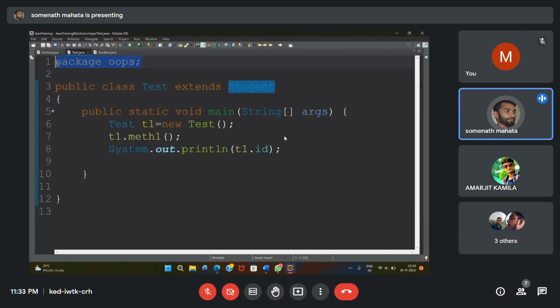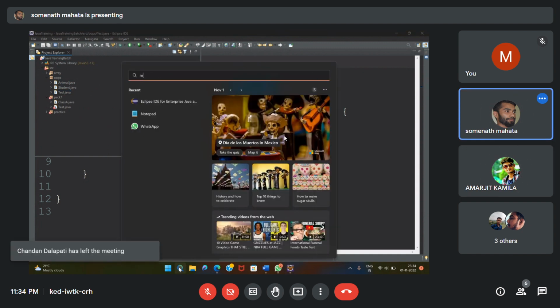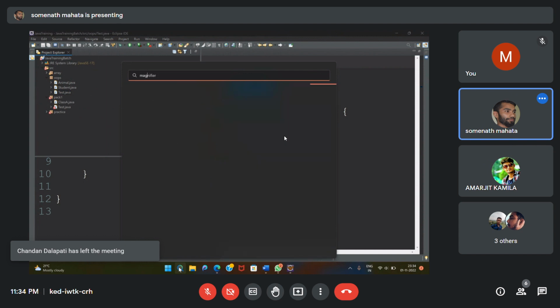So every class has a package. Package is nothing, just how to create a package. Okay, see. So when you open, wait. Is the date there or not?